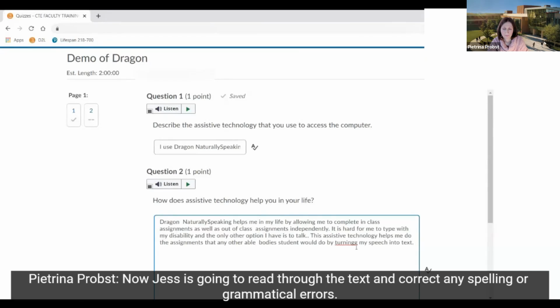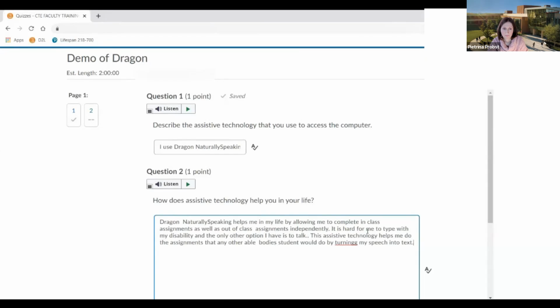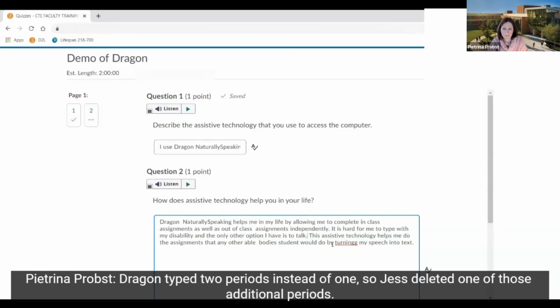Now, Jess is going to read through the text and correct any spelling or grammatical errors. Dragon typed 2 periods instead of 1, so Jess deleted one of those additional periods.